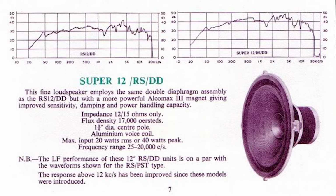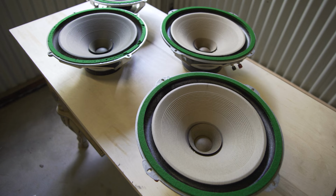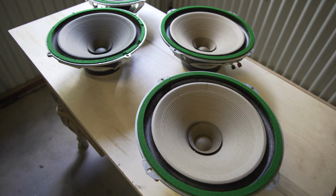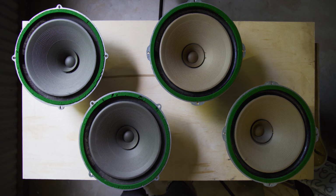And I'm pretty sure that Wharfedale developed an 8-inch, 10-inch, and a 12-inch. In fact, I think there was even a 15-inch. But they really represent, and this goes hand in hand with our ethos in vintage hi-fi, fantastic value for money. Just yesterday, I picked up this pair for only $50. Now, what 12-inch full-range speaker could you pick up for $50 these days?